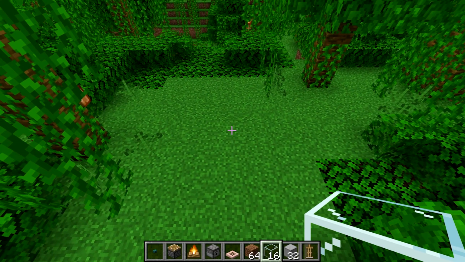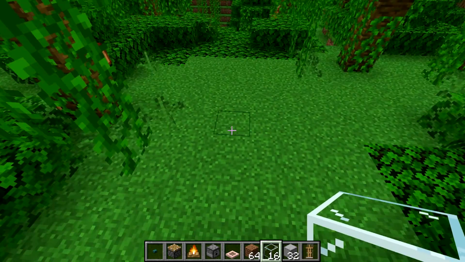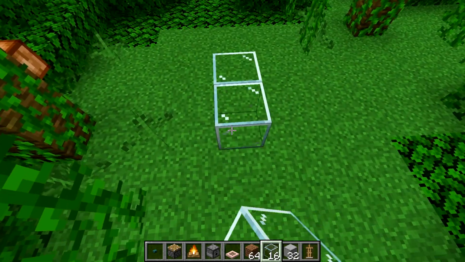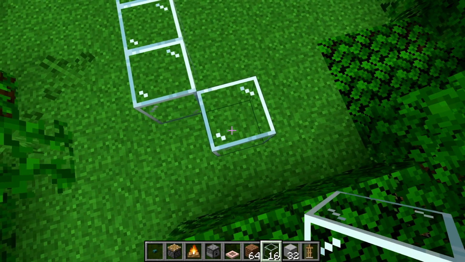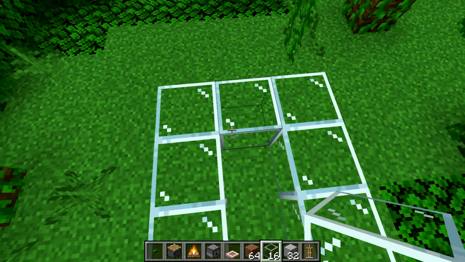And to get started with building this farm, you're going to want to get yourself a small clear area, somewhat like this, then grab your glass blocks and place 3 in a row like so, then go diagonally and place another block, now place 3 more just like this, then you're going to want to fill this in by placing another glass block right there.